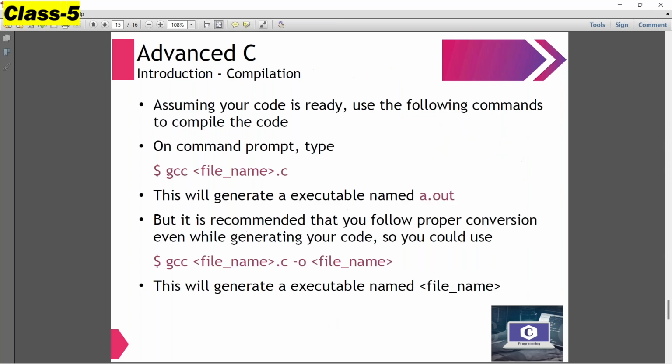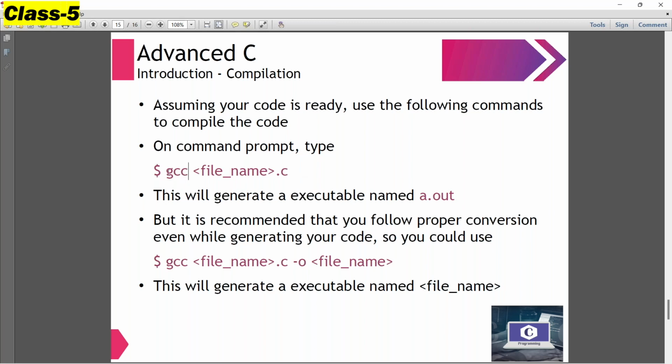Okay, so now how can we compile? We are going with the GCC compiler. GCC is used, and with respect to the execution, that is in the terminal, or the WSL if you have it, or if you have something like Visual Studio, that is also fine.